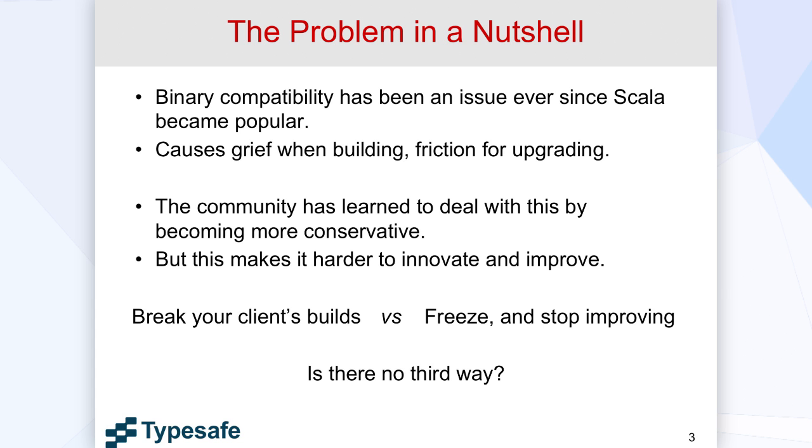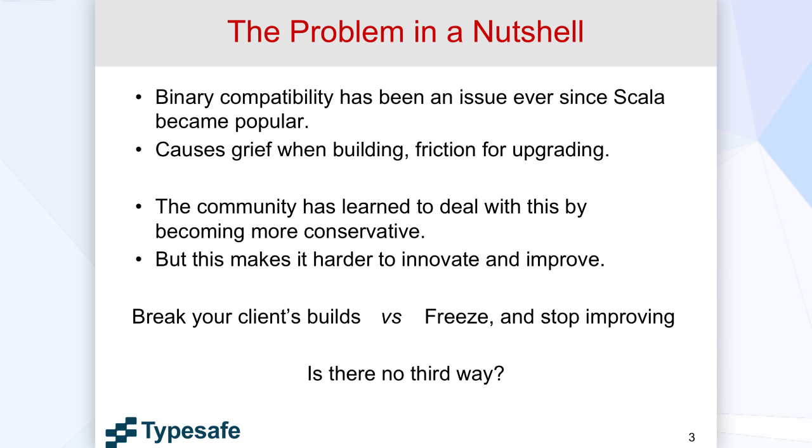Of course, it causes grief when building, it causes friction for upgrading, you sometimes have to stay on old versions. And I think it accelerated a development that was natural for Scala anyway, to become more conservative. So it makes it harder to innovate and improve. It's a very tough choice.